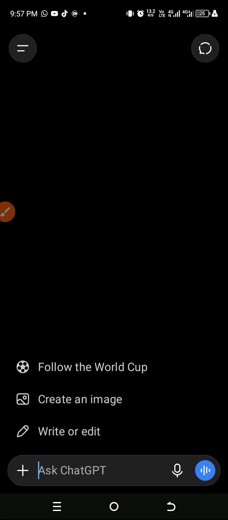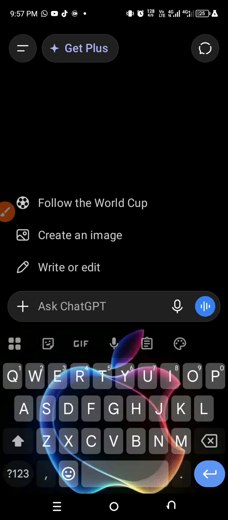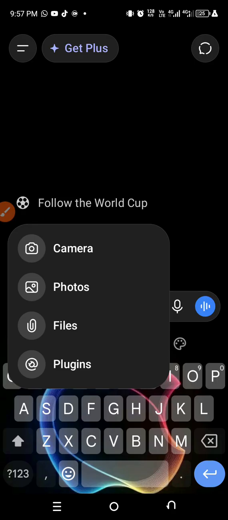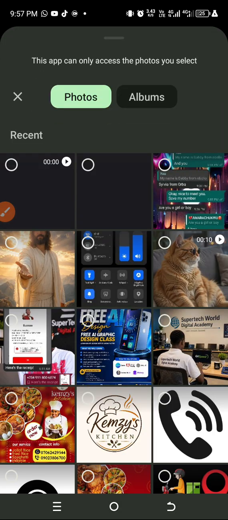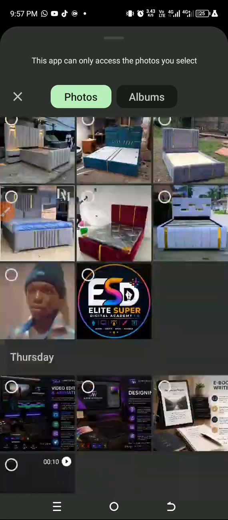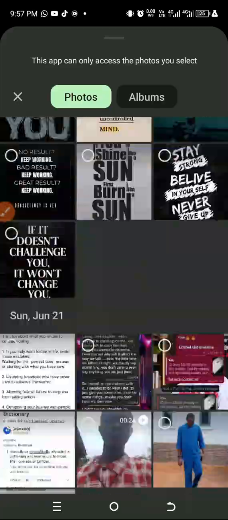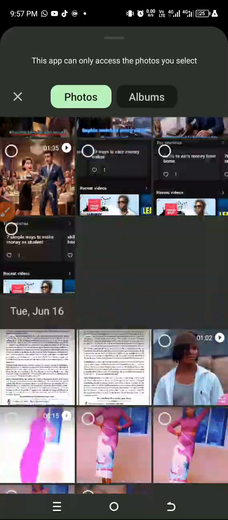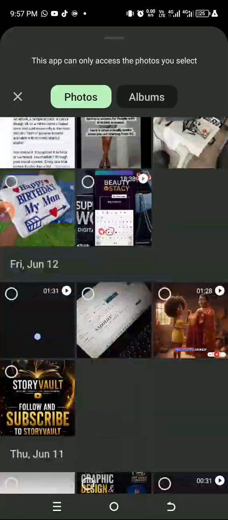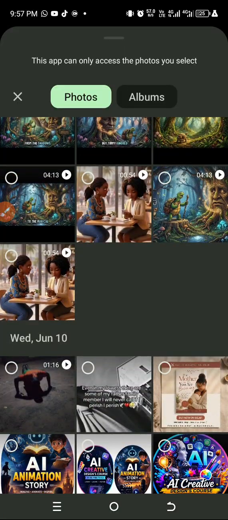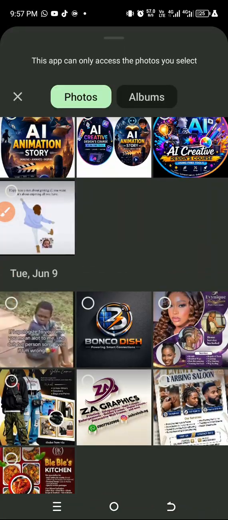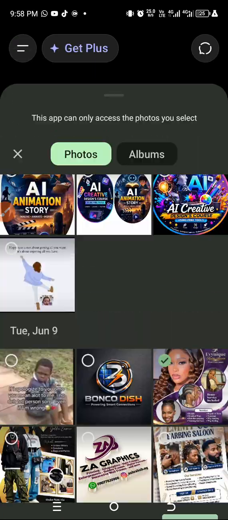I want you to follow the process to the end so you won't miss any step. Click on the plus sign, then photos. Then let's upload that picture. Okay, here is the picture. Then add.